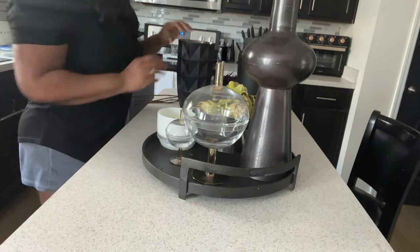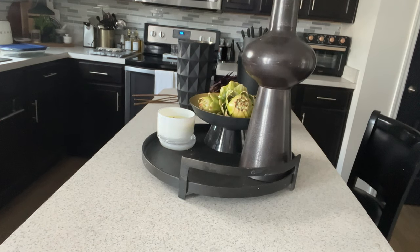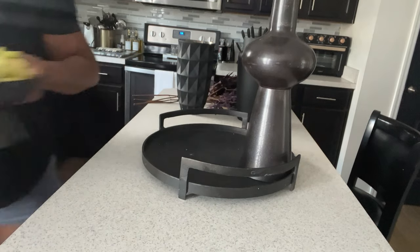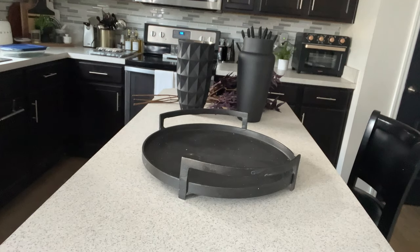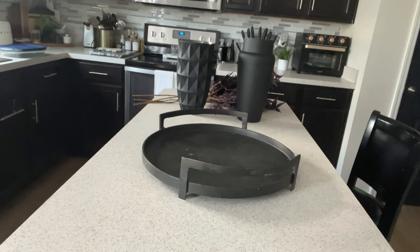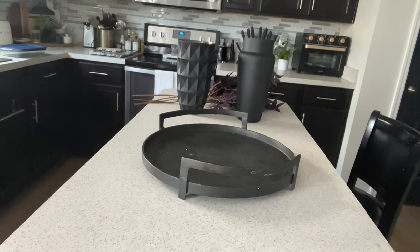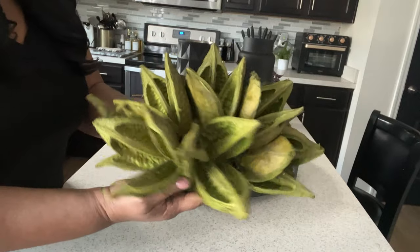All right, the first thing we're going to do is take everything off of the tray. I love these artichokes for summer, and I still want to bring in some sort of green element. That's why I brought out the pod. That's what we're going to call it, the pod. And our other greenery. So here's the pod again. Absolutely love how this looks.